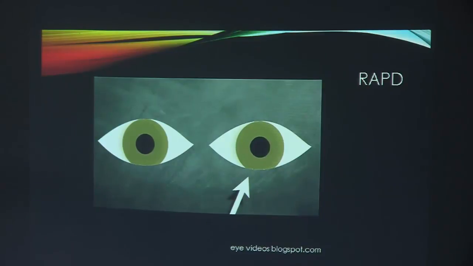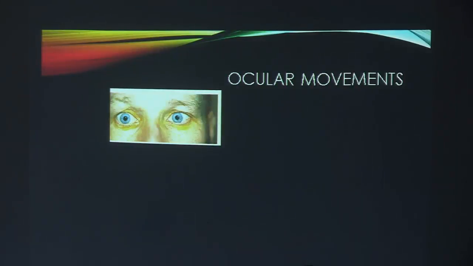So the light goes across the left eye and the pupil dilates. And that's the key thing that you're looking for with a relative afferent pupil defect. It's a really useful sign because kids, like all of us, sometimes try to kid people, and to have an objective test of vision rather than a subjective test is really useful and quite a simple thing to do. So, ocular movements.